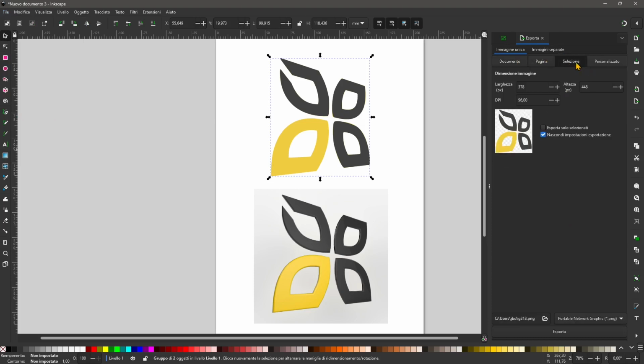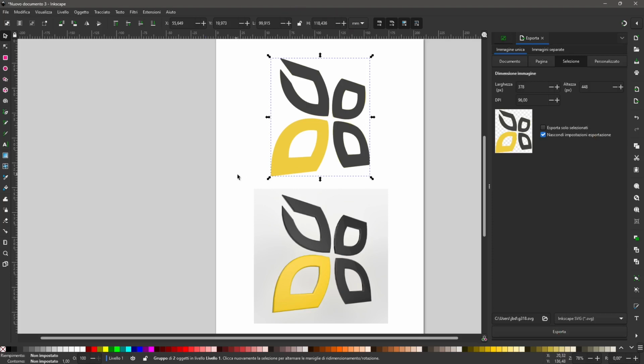I'm gonna use selection, and down here you can choose a different format. I've chosen SVG, and then click on Export button down here. So this is the part where we just turned a raster image into a vector graphic.